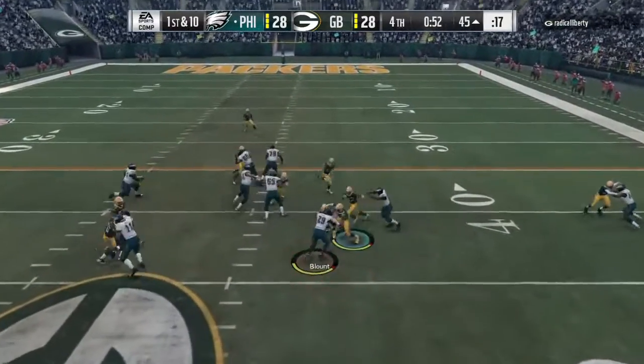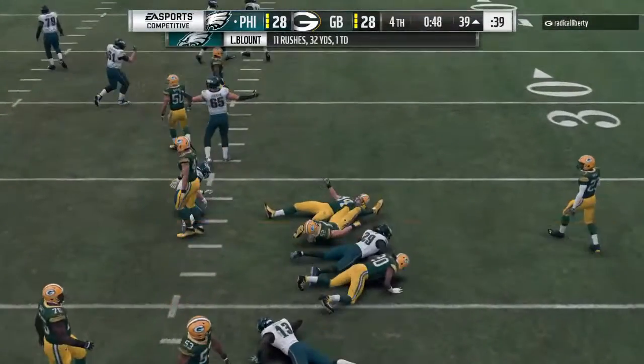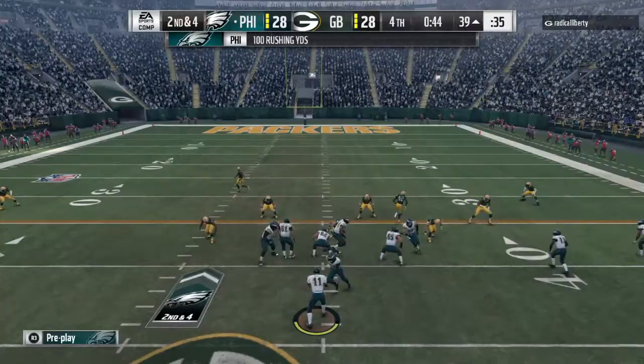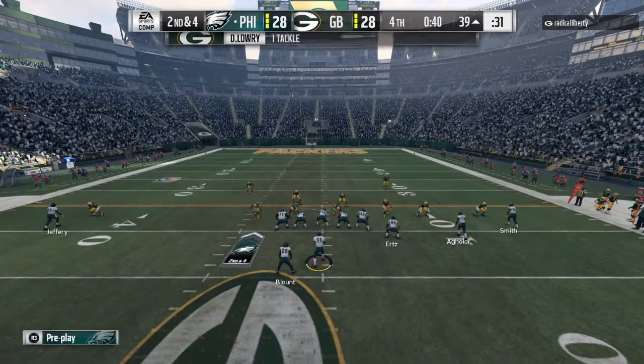They'll run it now out of the gun. And he's going to fight his way forward here for a modest gain. It's a 6-yard pickup, and it gets him to 2nd and 4. Now Wentz signaling frantically, let's get to the line.